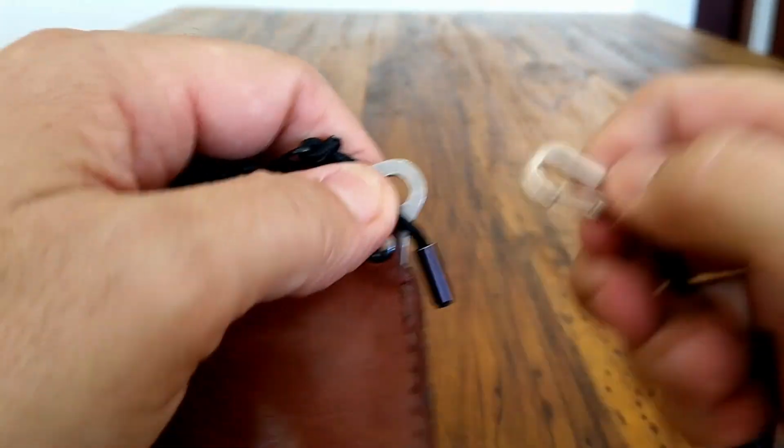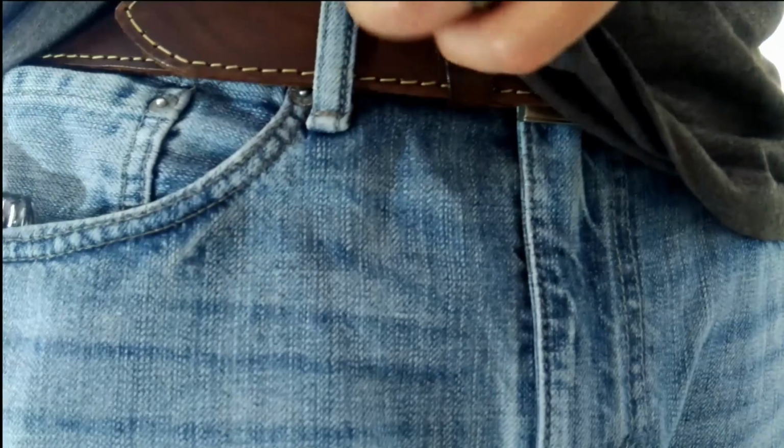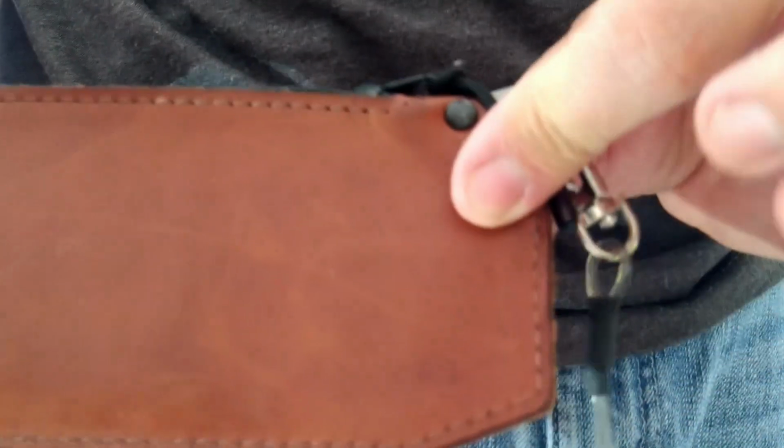Personally, I've been using it as a front pocket wallet. So let me switch the camera around here. Basically for me personally, I like a slim wallet to be able to put in the front. I also wanted something secure, so that when I take it out, things aren't going to fly around. So it fits nicely in the front pocket, slides down in nice, fits most pockets, not too bulgy. And I've been attaching it to a belt loop or in other such ways so that it is nice and secure.